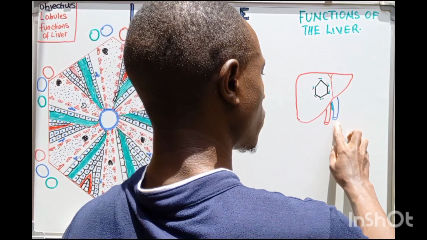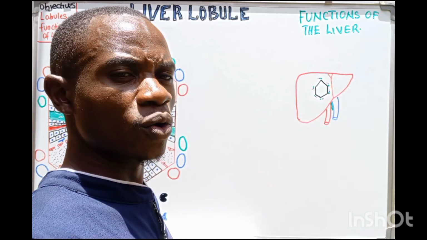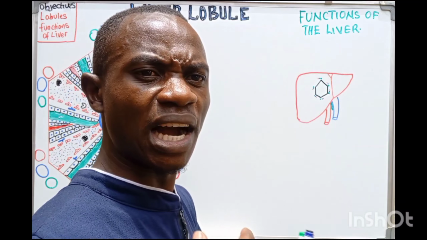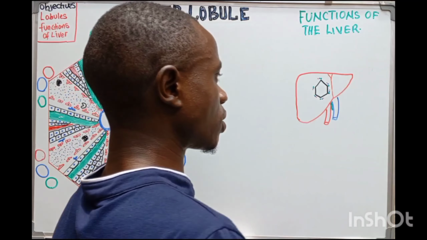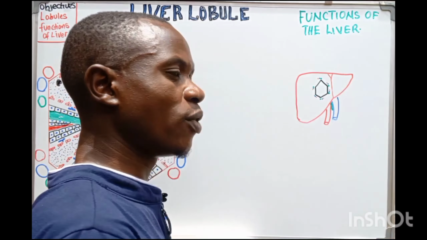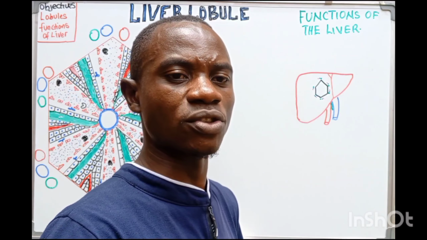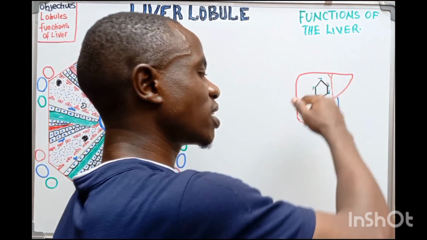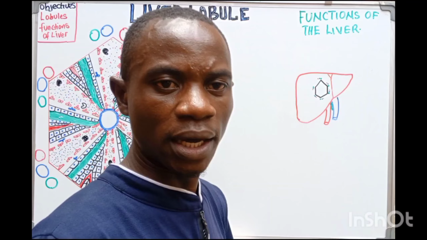We also said that we have the portal vein, which was supplying blood rich in nutrients, and also pathogens, hormones, and other kinds of substances, alcohol and other toxins, that pass through the portal vein, and all of it was going to the liver. We also said that we had a drainage system of bile, the common hepatic duct, that was draining the liver. So we said that the whole structure where all those tubes are passing, we call the porta hepatis.